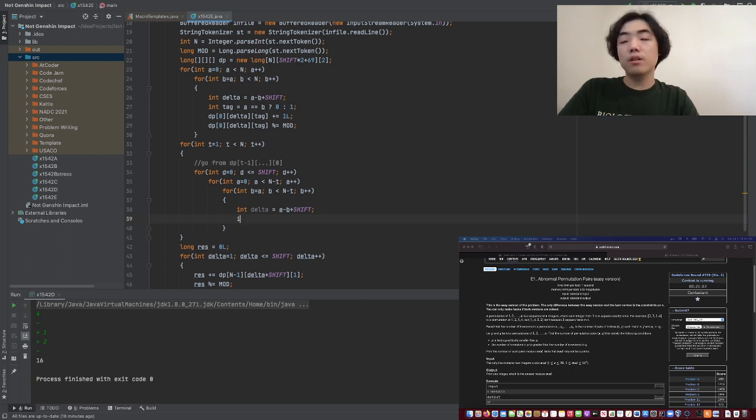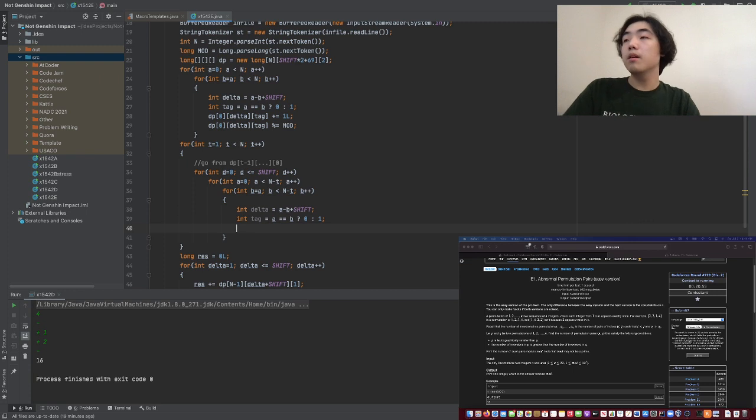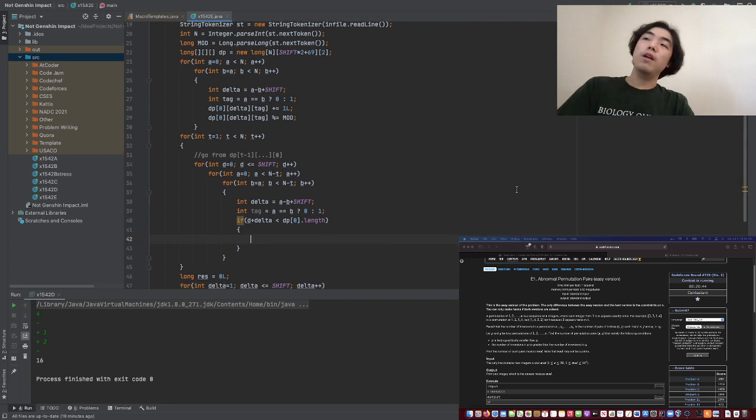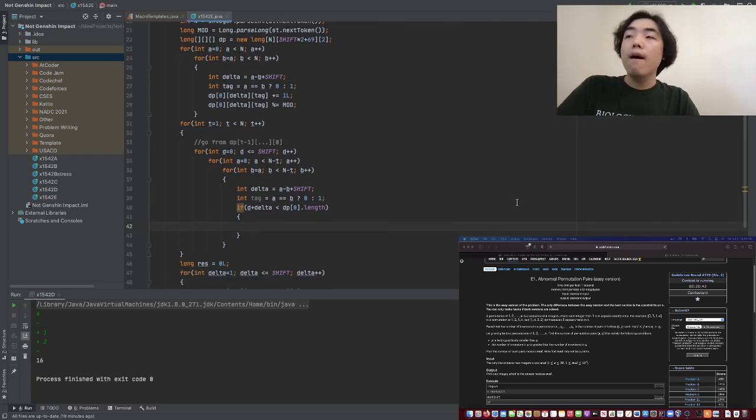Yeah, and so it's like we just added on here, and so tag is equal to, if a is equal to b, then our tag is 0, otherwise it's equal to 1. So if d plus delta is less than dp at, as long as it can still fit, then we just add it on. And we do like dp at t, d plus delta at tag, dp at t from t minus 1 from d inversions, and our tag was 0.